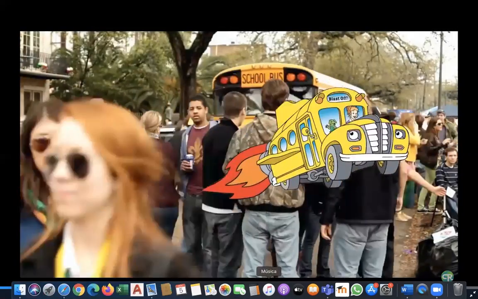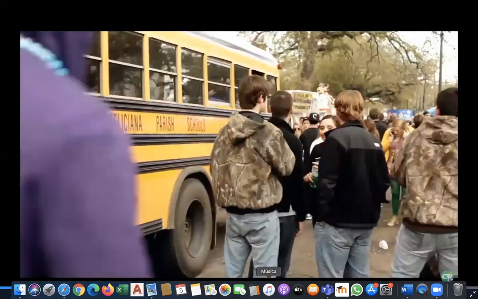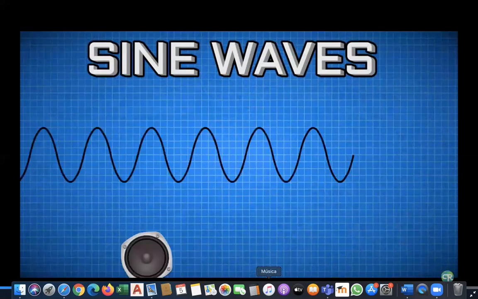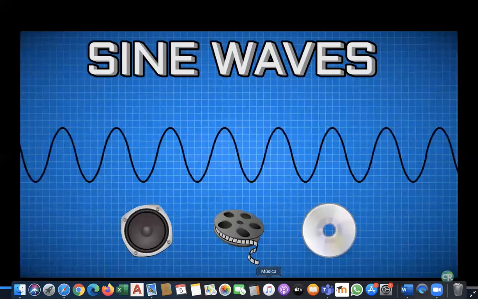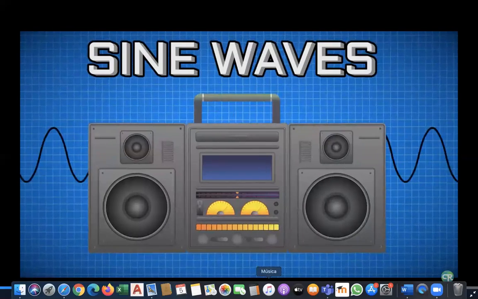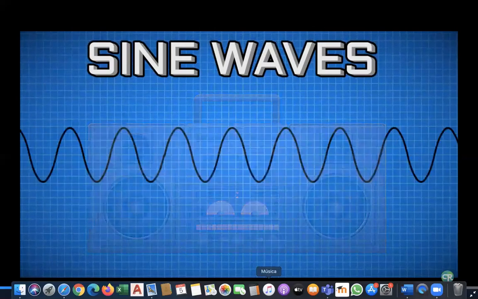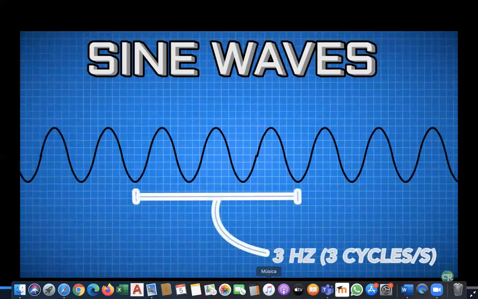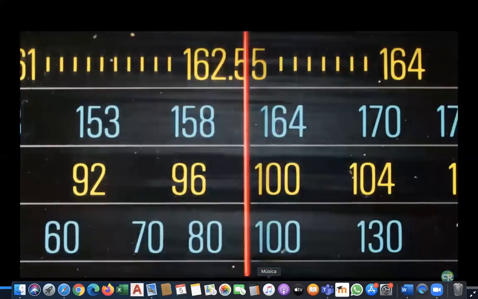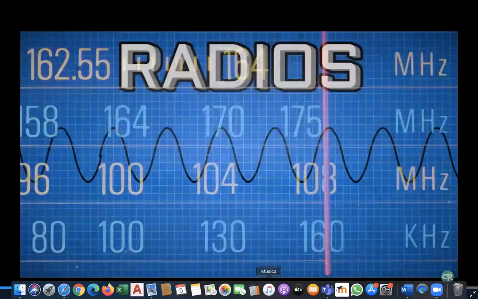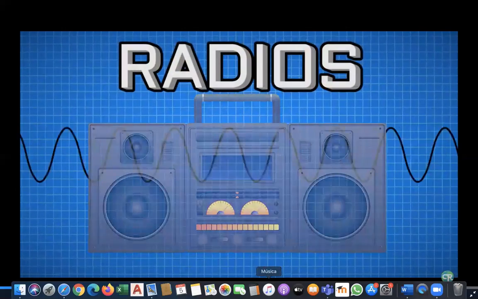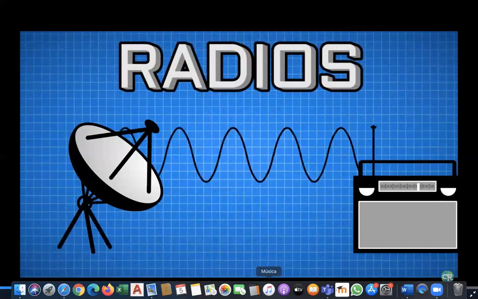Riding the magic school bus back to the modern era, and today's radios use sine waves to transmit all sorts of information, from audio to video to raw data. By utilizing sine waves for transmission, radios and devices can distinguish different channels based on frequency, or the number of cycles in the sine wave per second. This allows tens to hundreds to thousands of channels on modern radios, all in the same space without too much interference. Every single radio has two parts, a transmitter and a receiver.